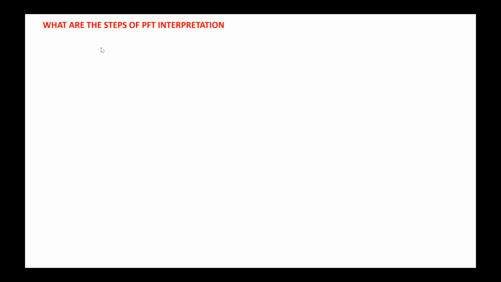Now, just like the ABG, what are the steps of PFT interpretation? I showed you the six steps of interpreting ABG. Similarly, are there any steps for PFT interpretation? Supposing they give you a PFT report in your hand and ask you to interpret, what is the first thing you should look at? Demographics. Here also, the demographics and the clinical scenario of the patient.